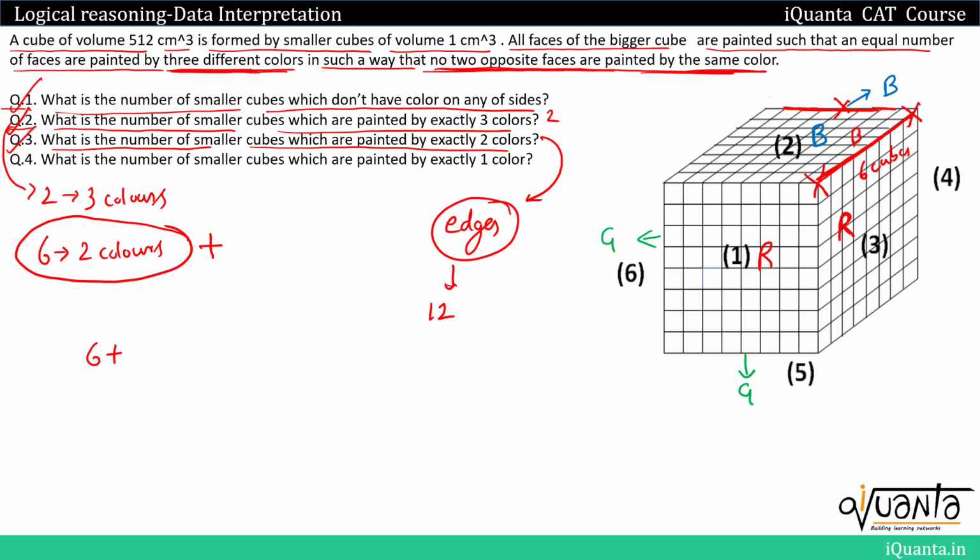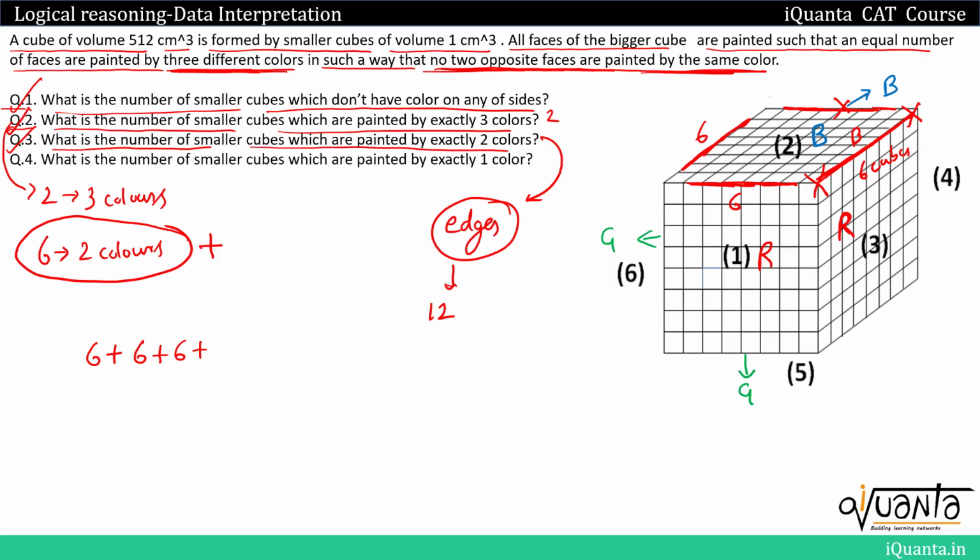If we talk about this edge now, then we have blue color from the top and green color from the left, so we'll be counting these 6 cubes. So I'll be adding 6 over here. Then if we talk about this particular edge, removing the corners, then we have blue color from the top, red color from the front face, so 6 cubes on this edge also will be counted.